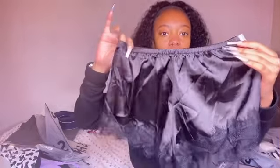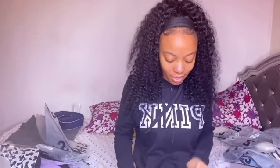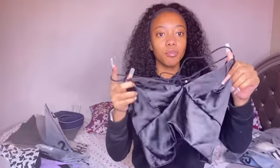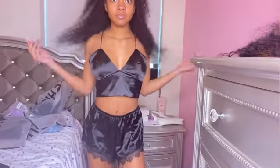This outfit right here, I bought this mad long ago and I never wore it, because it really don't fit. It don't fit at all. It's a small. It's a, what is this called? Like to go to sleep in. I forgot. Pajamas? Yeah. It was supposed to be for my birthday, but I had lost it right before, so I couldn't wear it. And I had nowhere else to wear it to. So it's still brand new. Never wore it. Nothing.